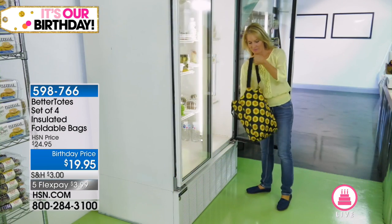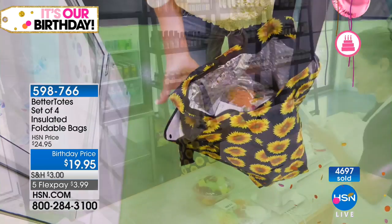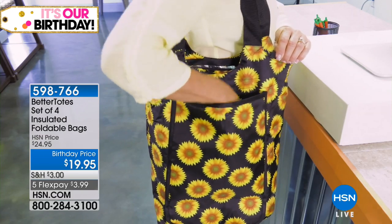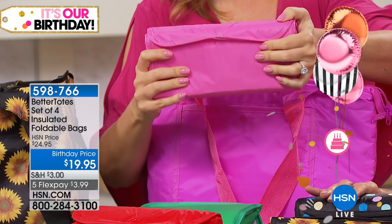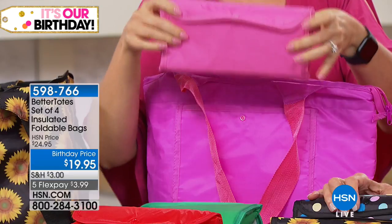Oh my gosh, they're so pretty. The pink, the light pink, the dark pink, the gray is absolutely beautiful. And this teal is how they fold, right? This is how they fold. So they're teeny tiny small. I actually have a couple of mine inside my other totes just so it's easy, but you can have this in your glove box. You could have this in your handbag. You could have this folded up and put anywhere so that it's ready in a moment's notice.